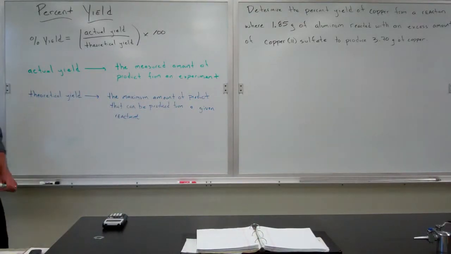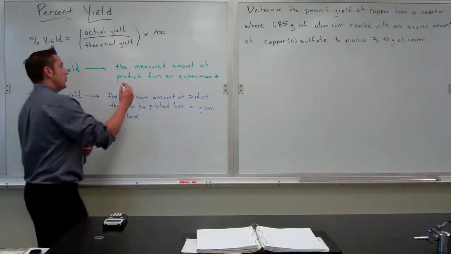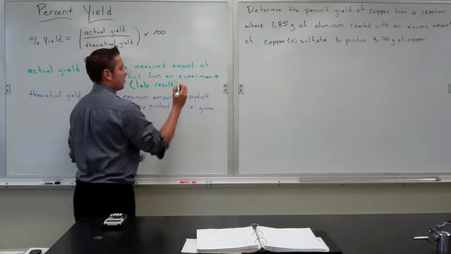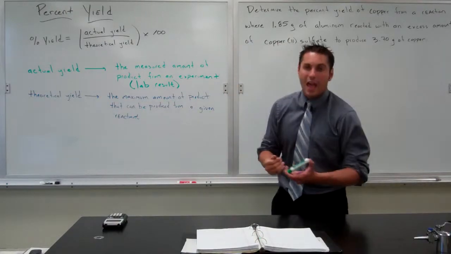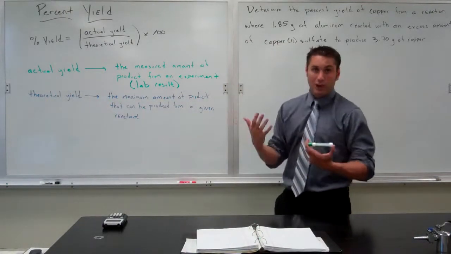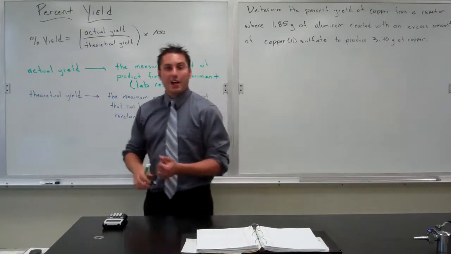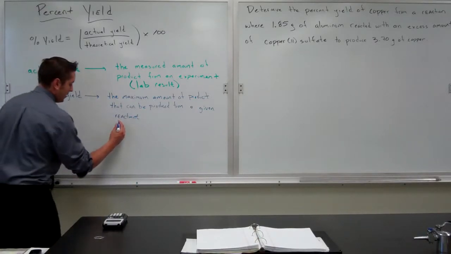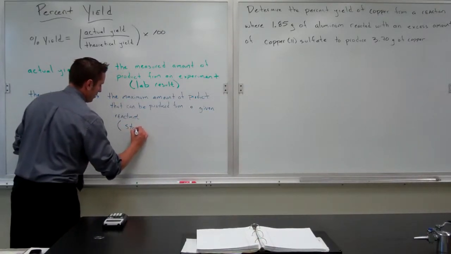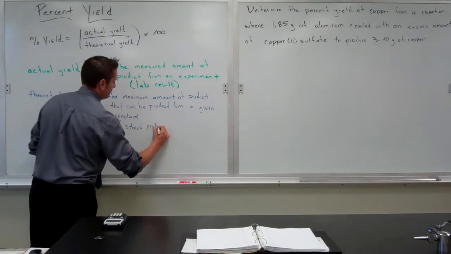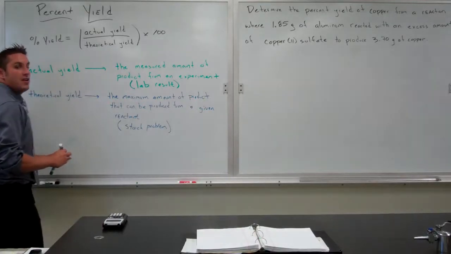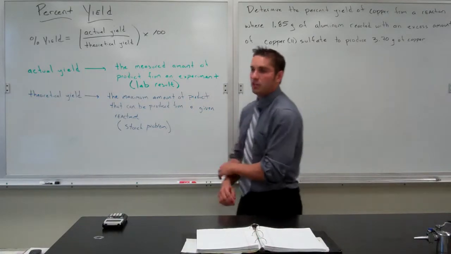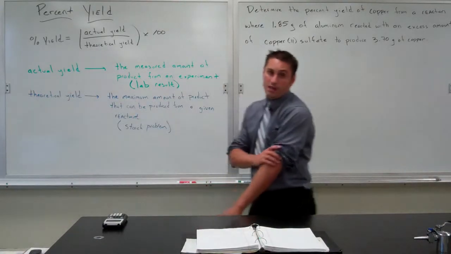The main difference between these two is how you get them. Right? The actual yield is obtained from the lab. It's a lab result. Either we will do an experiment where you go and gather something up and measure it, and you have to write down what it is, right? Or I'll have to flat out give it to you if we don't perform the lab to tell you what the result was. The theoretical yield can be obtained by doing a stoich problem. Right? Given that I know how much of a reactant I have, I can do a bracket problem that will let me calculate how much of a product I was supposed to have gotten.